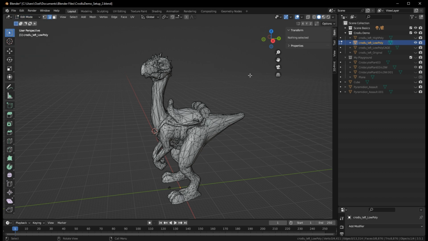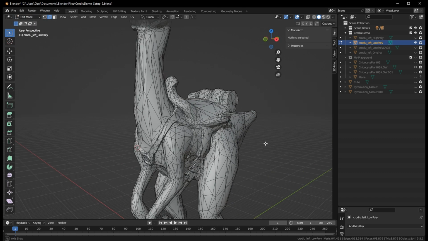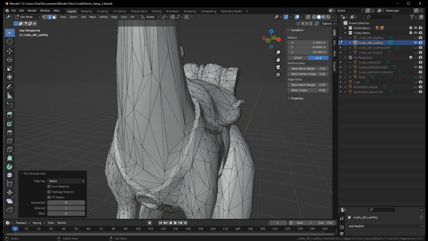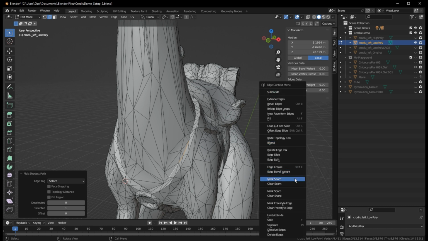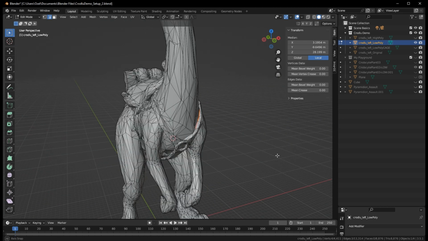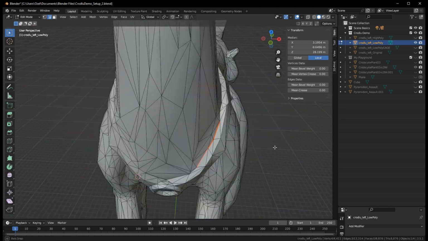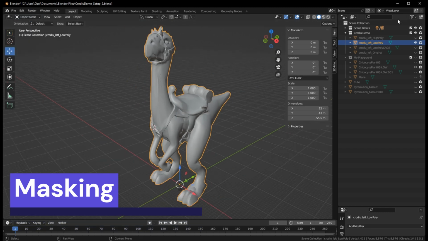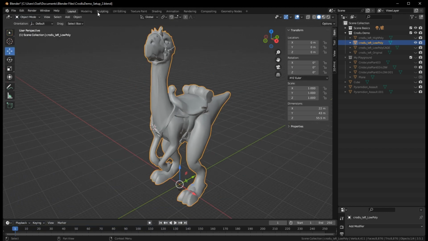The other thing you'll notice is seams. When I am in edit mode, if I had seams, I would see them. They would show up like that. You would see a bright line across your model where a seam is marked. So this model has neither seams, and it is a singular part. So how do we mask it?